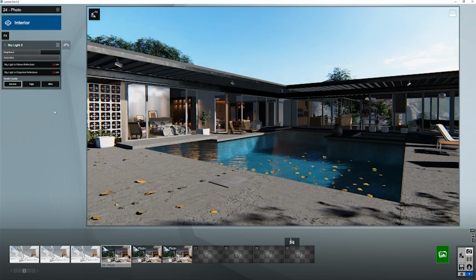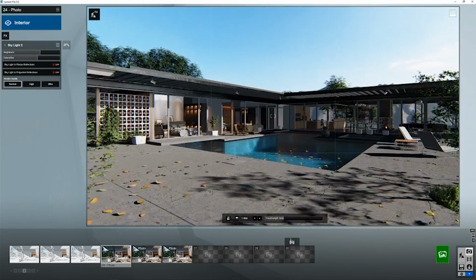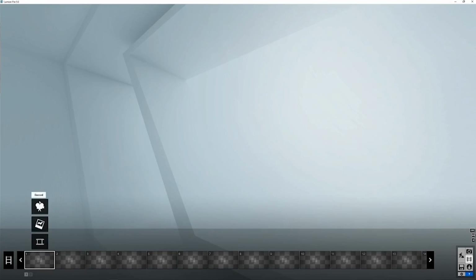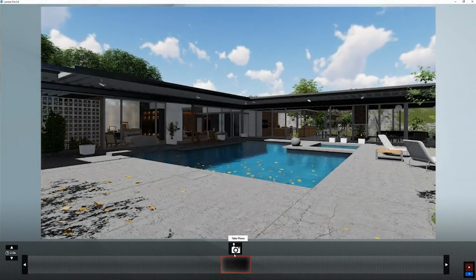I've talked to them, and from what I understand, it's a technical limitation. Maybe one day we'll get something that can preview it better, but because Skylight's so intense, it is not something that can be previewed in real time. So it's always worth doing a test render before you start an animation. I mean, I'm going to show you that right now. Probably going to do a video on this in the future.